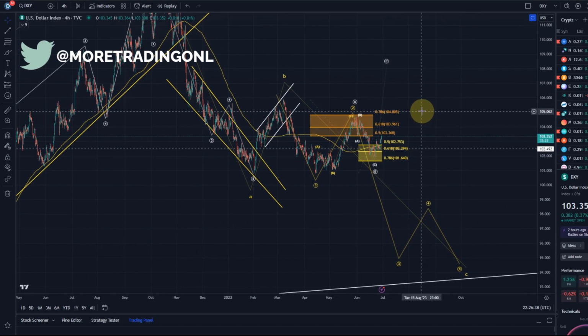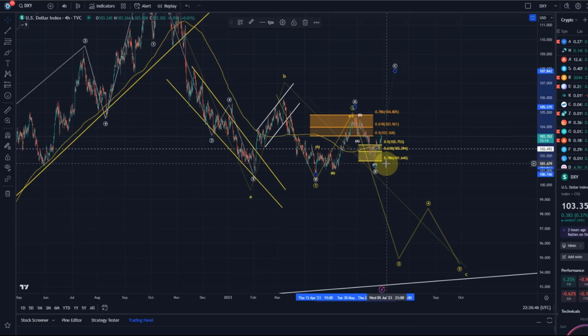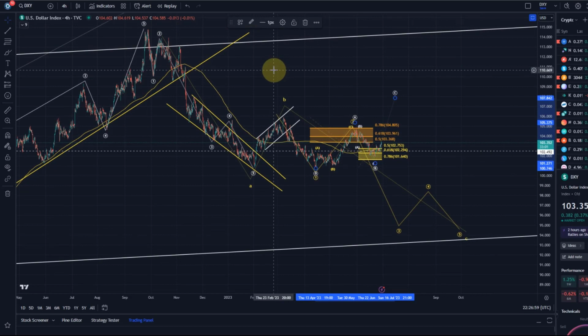We don't have much change. Actually, there's no change to the last update. It's just going the way we thought it might go, and that is this is a valid count, this larger ABC to the upside as long as we're holding the $101.64 level. Let's talk about the two scenarios we have. Basically, there are three, and they all lead to the same result at the moment.